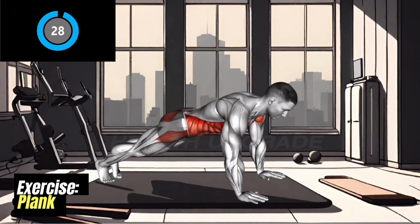On to our next exercise, plank. Engage your core, keep your body in a straight line and hold it. Feel those muscles work as they keep you stable in this position. It's almost over, just a few more seconds.